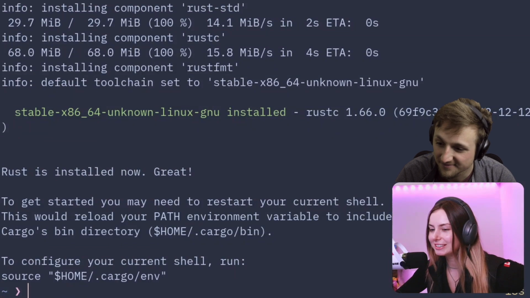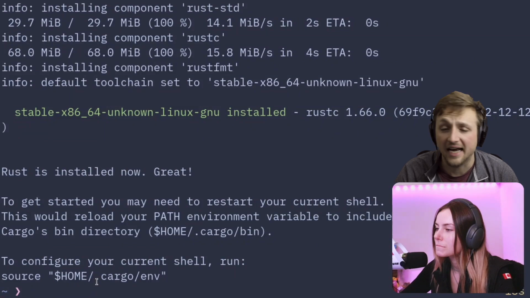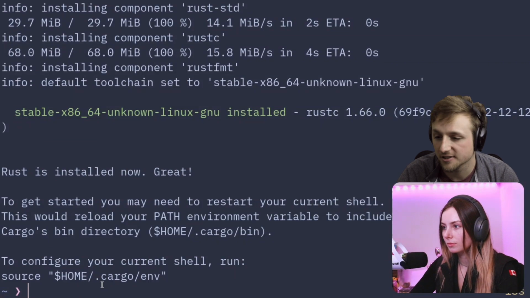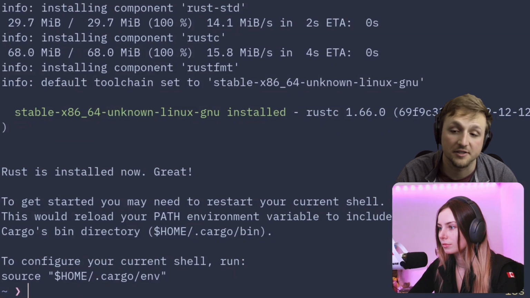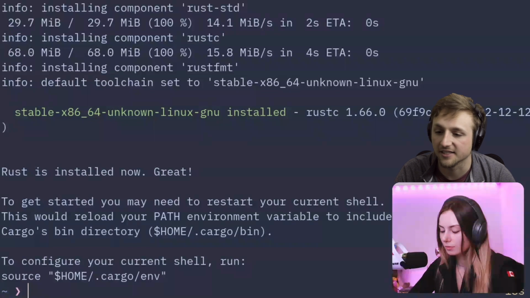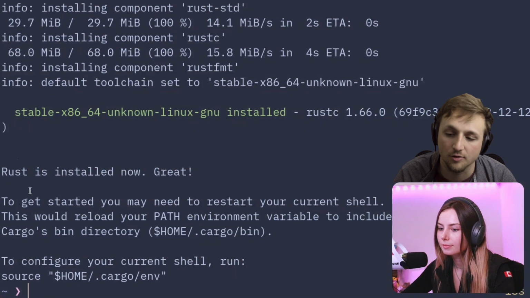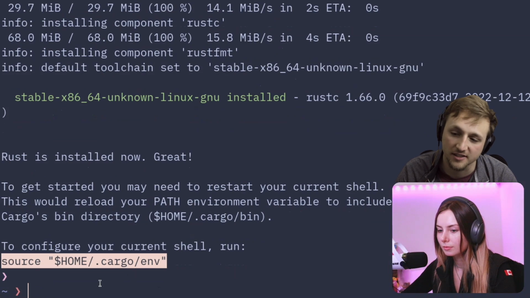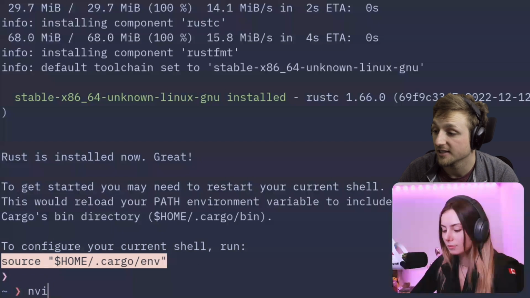Nice. I got Rust installed now. After installation, you should make sure that you followed the additional instructions to make sure that Cargo's environment is set up, which is usually printed out at the end of the script. Things like sourcing $HOME/.cargo/env. You might want to add that to your .bashrc or .zshrc, depending on what you use, to make sure that this gets sourced every time you run a new shell.